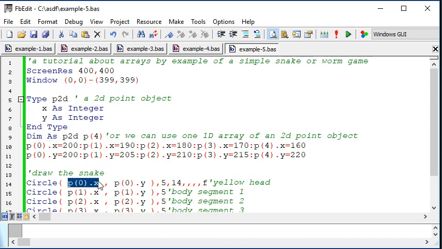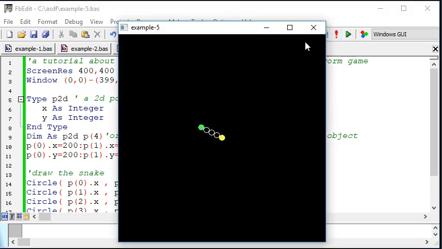And you can see here in the circle command how I can specify it using the dot system of object-oriented programming. This is really not object-oriented programming yet, but it's getting a little bit closer to it. And you can see that when I run this program it works.